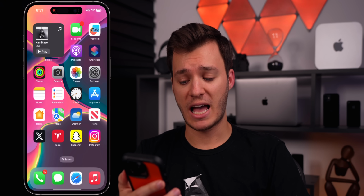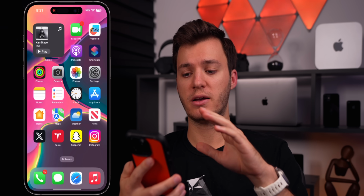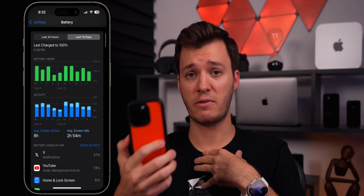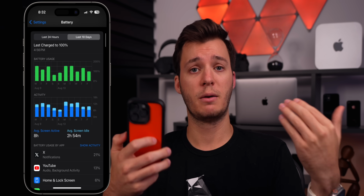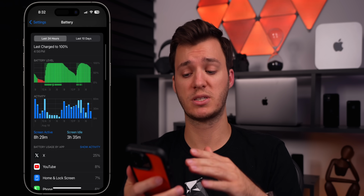Now, as far as the battery life goes, this is perhaps the part that surprised me the most. And maybe it shouldn't have, because I should have known with all these bug fixes that the battery life would improve. But if you remember in my What's New video, I said I would expect the battery life to improve, but probably not by much. Well, for me, on my 14 Pro, it's improved by a lot. My battery life going from beta 5 to 6 has been the biggest jump in battery life performance yet. And that's saying something, because when we went from beta 3 to 4, that was a big jump.